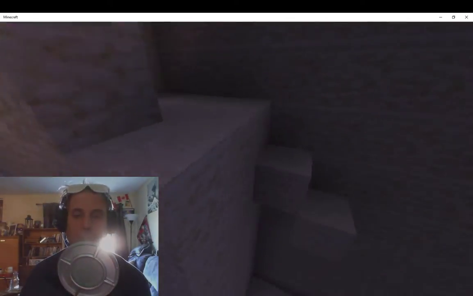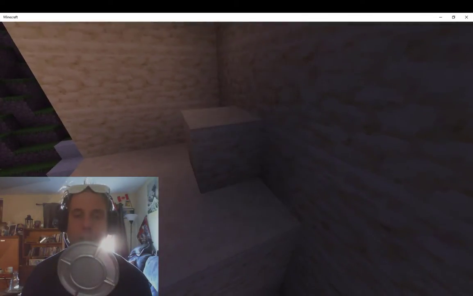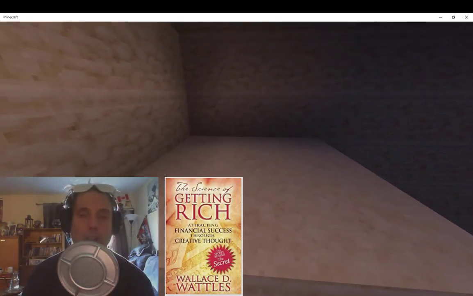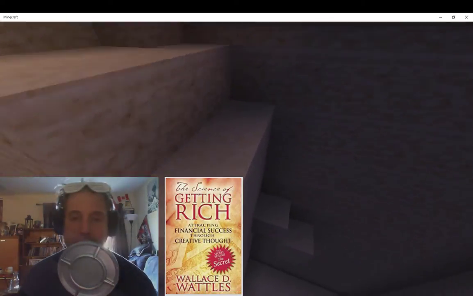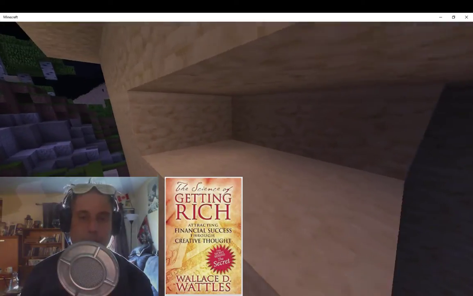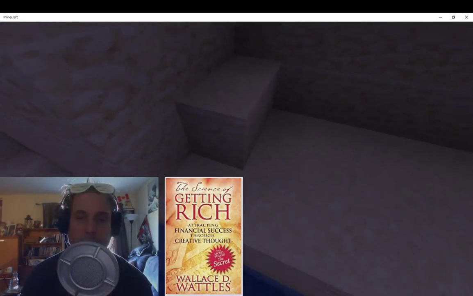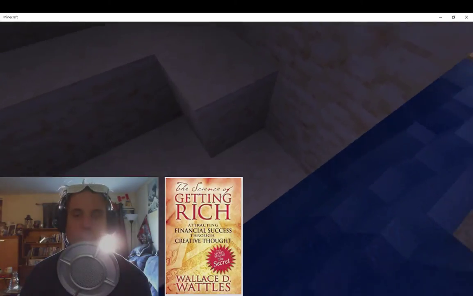Let's continue on here. I want to finish this one wall and then I'll be happy for today, because one thing I've learned is quality over quantity. I've been reading this book, and I highly recommend you check it out. The book's called The Science of Getting Rich by Wallace Wattles. And he says in this book, to paraphrase, obviously, I'm not quoting it word for word, it is better to do a few things efficiently than to do many things in an inefficient manner. So let me repeat that. It is better to do a few things efficiently than to do many things in an inefficient manner.